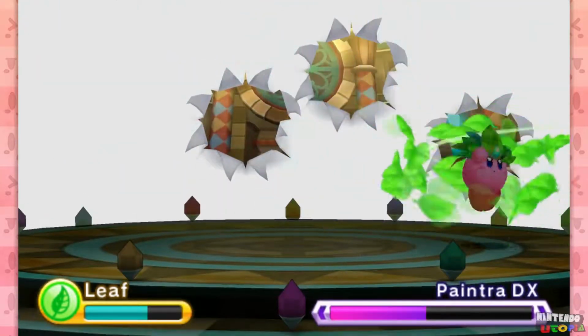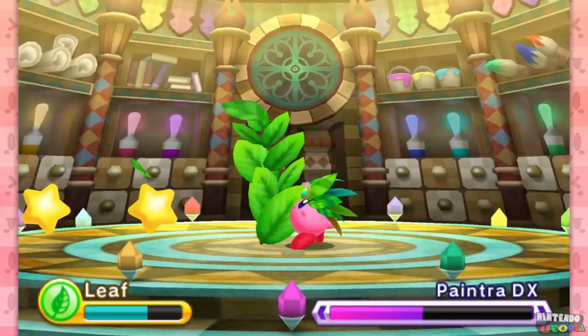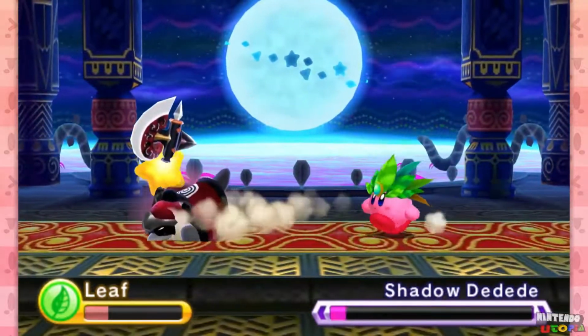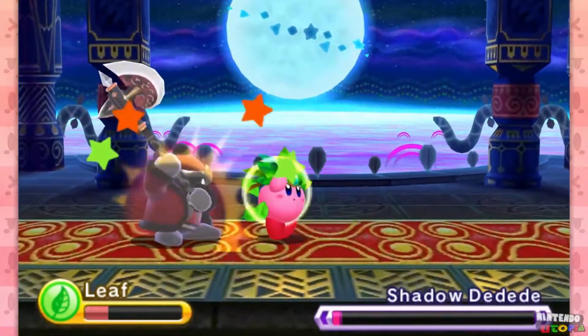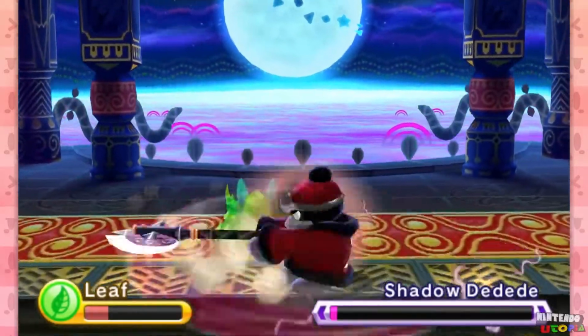Yeah, Leaf Kirby may not have as long a list of attacks as some other copy abilities, but even so, the few he does have are all very useful and fun, and it's also unique, since unlike a lot of other copy abilities, it works better from a distance rather than up close, and it's also a really good defensive ability. Therefore, Leaf is amazing enough to win itself 11th place.